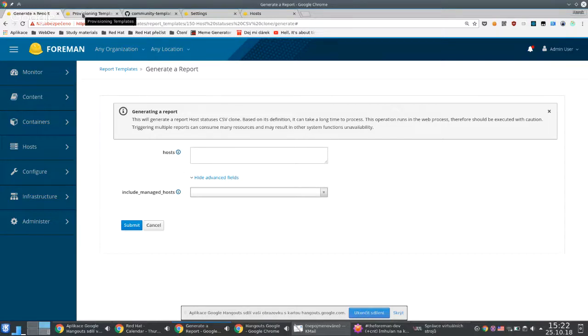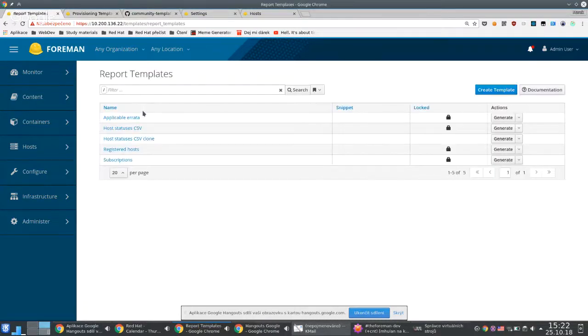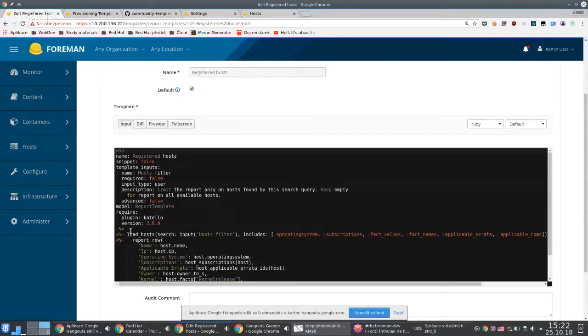Now, before I go down that path, one more thing I wanted to mention here. You see four templates that we ship by default in Foreman. Actually, three of them are only seeded, or you will see them only, if you have Katello installed. But they live in the Foreman core. So if we look in more detail at how it looks, you may notice some changes in this metadata.